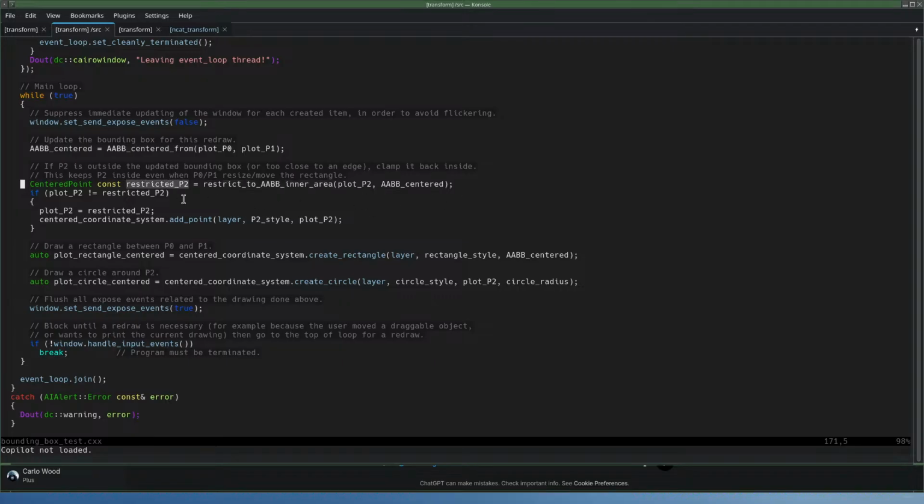It just calculates where it should go to. And then if it is not where it is at the moment, then I move it. But I don't really move it actually, I'm just adding it again. So maybe I should move it here. Let me think, how can we do that?